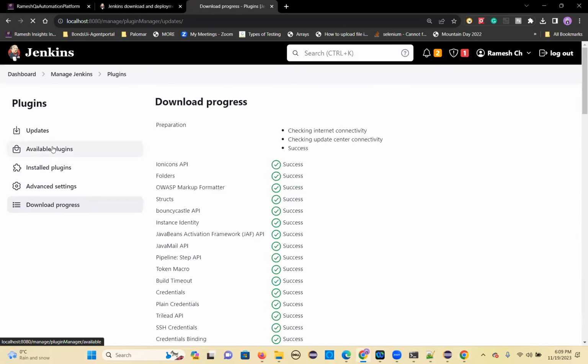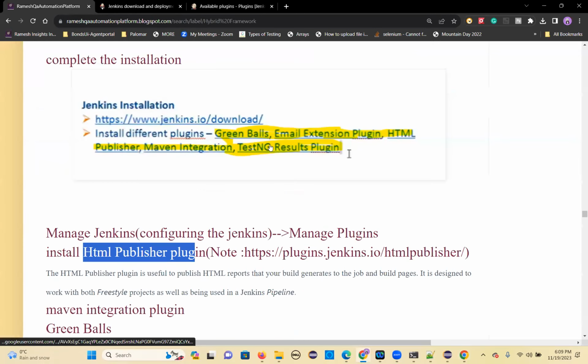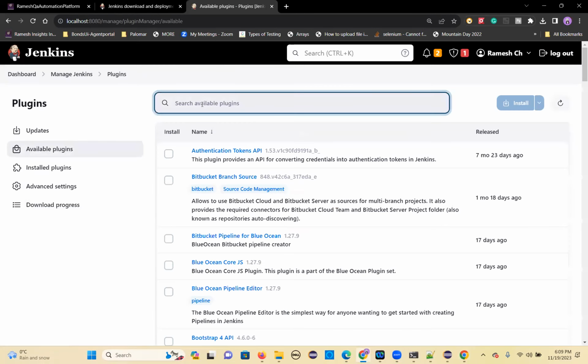Done. So what is the last one? Test Engine Results plugin.